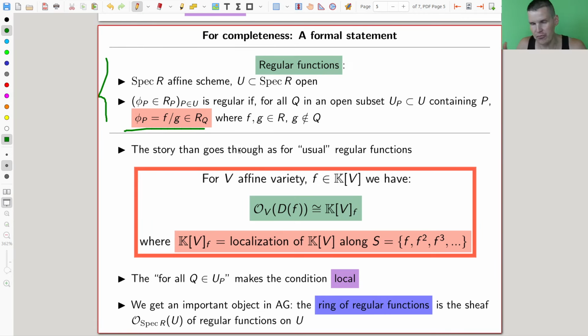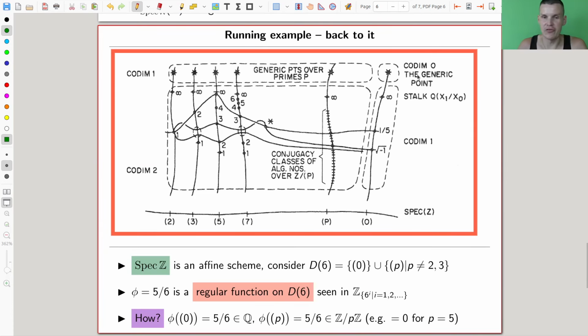And then everything goes through. And kind of the brilliant thing here is not to think about a function anymore, but now a collection of elements in a localization. Okay. Yeah. And you get the same story: ring of regular functions, sheaf of regular functions, whatever. Let's rather have a look at an example, and I leave it to you to just pause the video or go to your favorite source and read it.